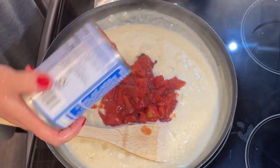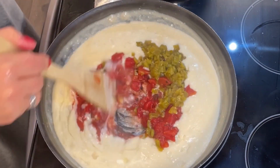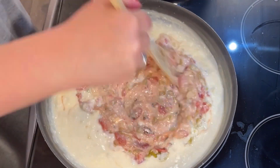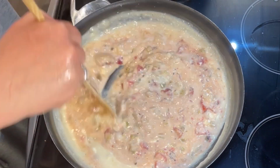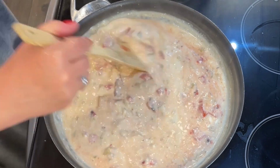Now the recipe calls for a can of diced tomatoes with green chilies, or Rotel, but I didn't have that. I happen to have 1 can of fire roasted tomatoes, which I love and I thought tasted delicious in this anyway, and a small can of green chilies. So I drained both of those and added those to my sauce, and it tasted delicious. So whatever you have on hand, you can always make it work.